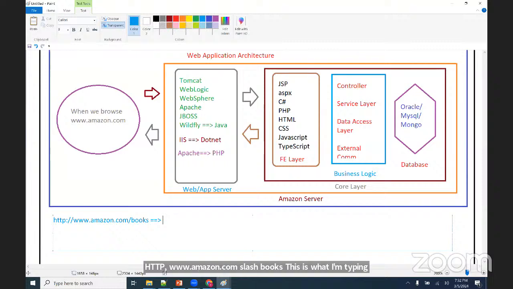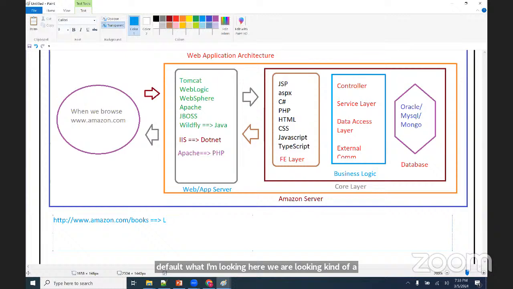Okay, www.amazon.com, I'm just typing this here. So by default, I am on this particular website, and what we are looking for is a list of books.